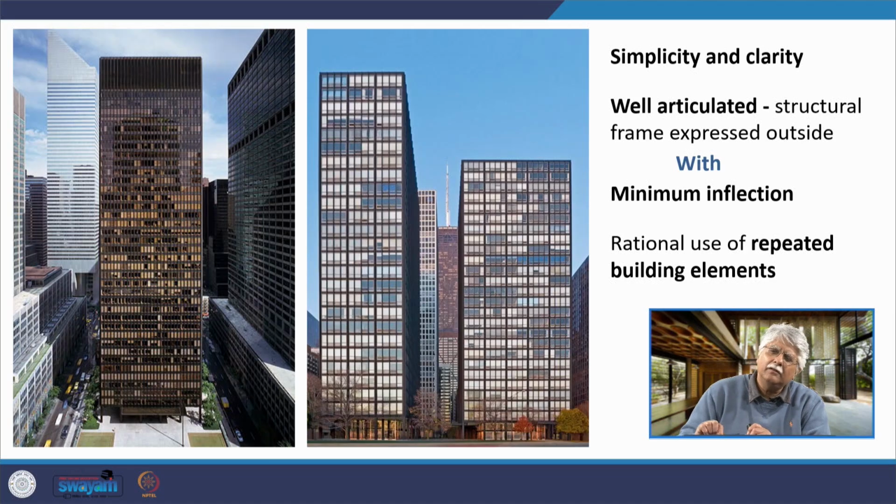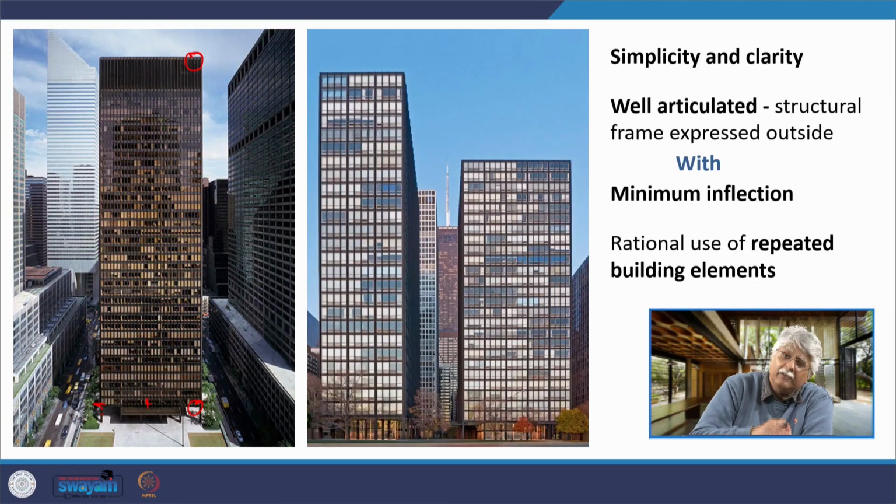Inflection is when the building does not have monotony, when it speaks a different language or appears differently, say at the edge, the middle and the other side, or it is different at the base and at the top. Then we say that the building has got inflection. It is not monotonous. When we speak in a monotone, that means we are speaking without inflection. In a similar way in architecture, when a building's side and center, top and bottom are the same, we say the building does not have inflection.